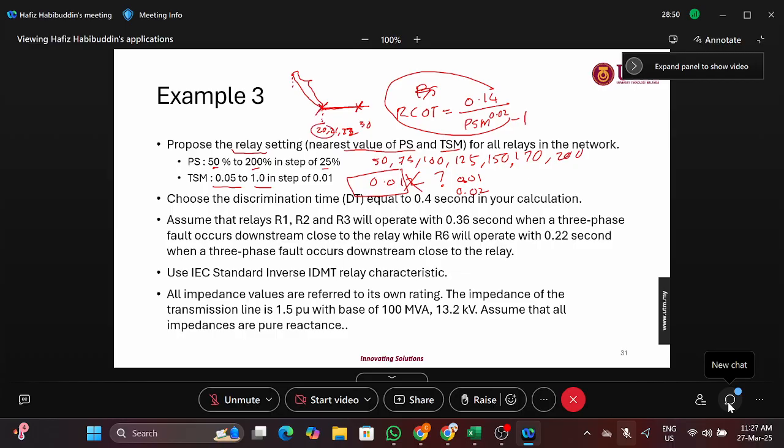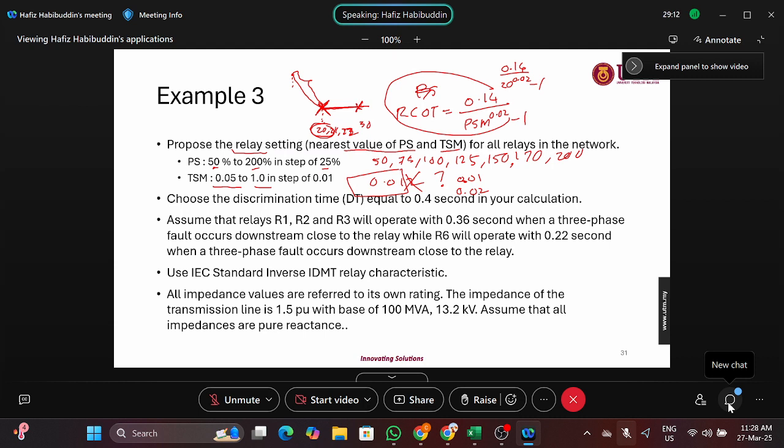At 20, the operation time is going to be this. You put RCOT equal to 0.14 over 20 to the power of 0.02 minus 1. Okay, you take that maximum value, be it 20, 21, or 22, and so on.